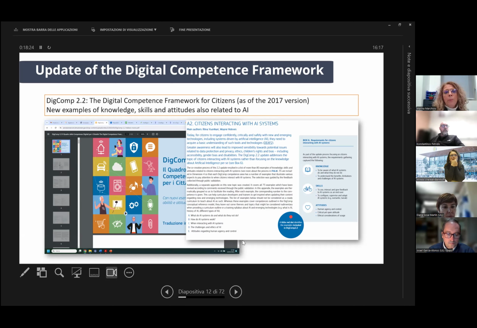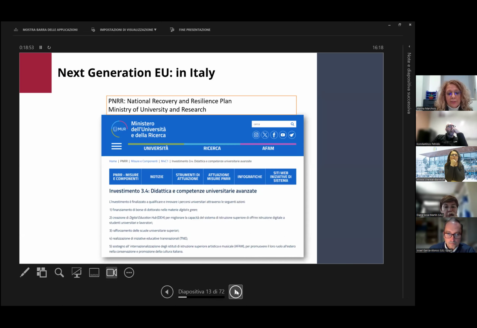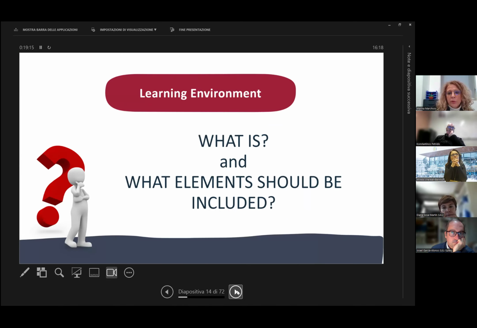It's called 2.2 because it's a new version of the first version of 2017, because this new document speaks about the digital environment, but also connects the new tools of artificial intelligence, in particular the tools connected to generative artificial intelligence. Then, finally, in each country of Europe, there is a national policy. For instance, here in Italy, the Italian Ministry of Research and University decided to invest in 3 specific digital education hubs and in the production of a lot of MOOCs for teachers.